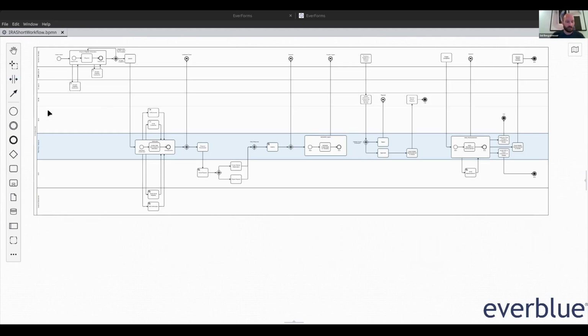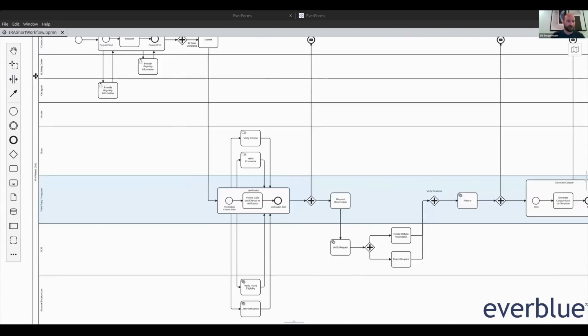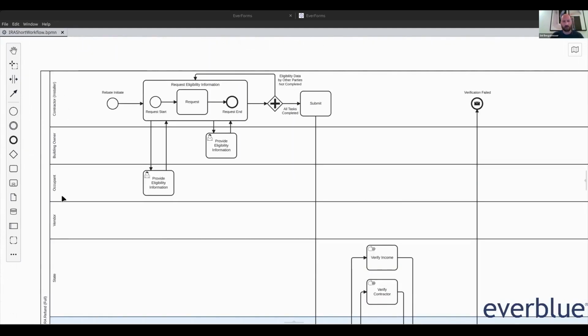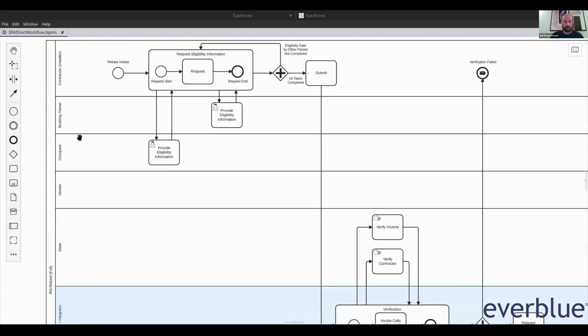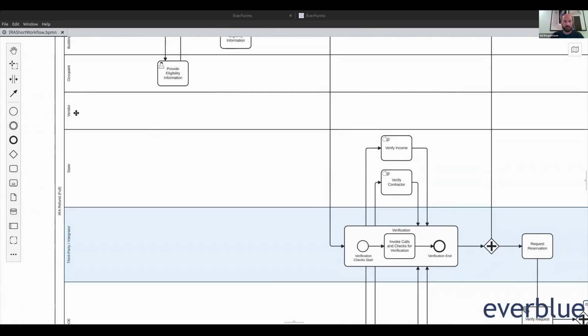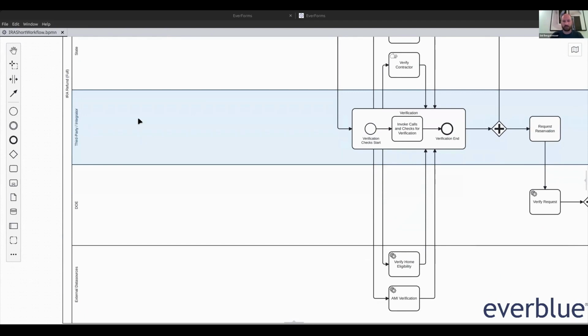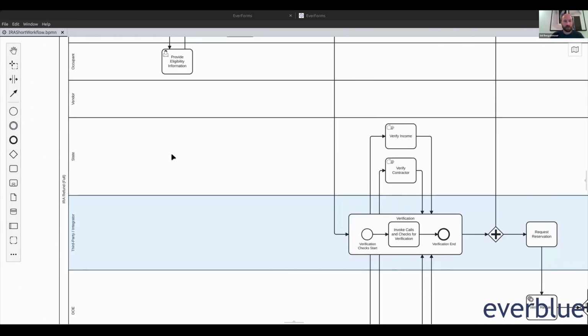So you see here these horizontal lines that run left to right. The labels are off here on the side, but you can see, so you got the installer, the building owner, the occupant, if it's a tenant occupied versus owner occupied, the vendor, the state, the third party, the back end or the integrator, DOE, and then other external data sources. And I'll get into some examples of all those here shortly.